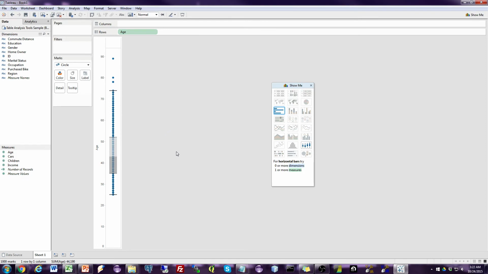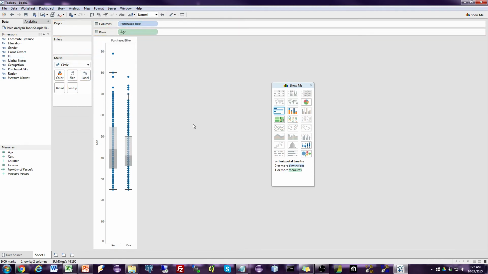So now that we've got this, let's do one other thing. Let's go ahead and drag purchased bike into columns. Now we've just broken up the people in the data set into whether or not they've purchased or have not purchased a bike.